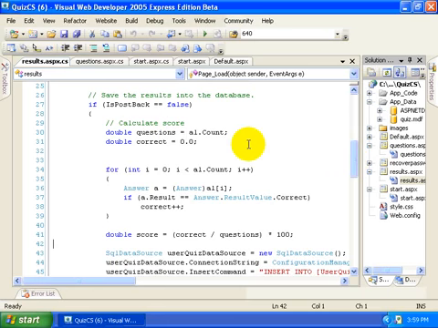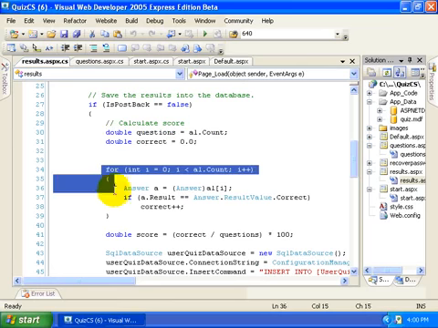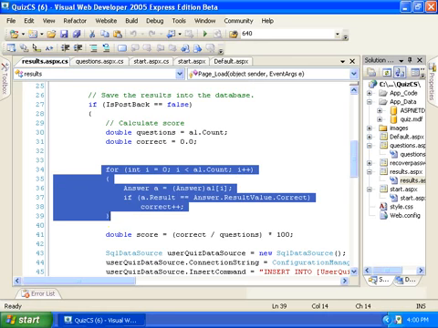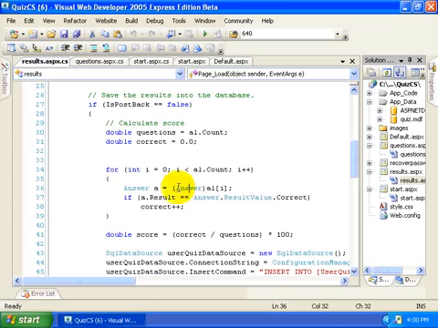You can see, first of all, we need to calculate the scores, so we're going to grab the number of questions for the current quiz, and we're going to keep track of the number that are correct. We're going to perform the loop to determine how many are correct and incorrect. And so we're going to loop through each of the items within our answer list, which is essentially an array list, cast those to type answer, and then check the value of the result. And you'll notice here that you may have expected a literal string correct or incorrect. Felt a little bit bad about that. Didn't want to use magic strings.